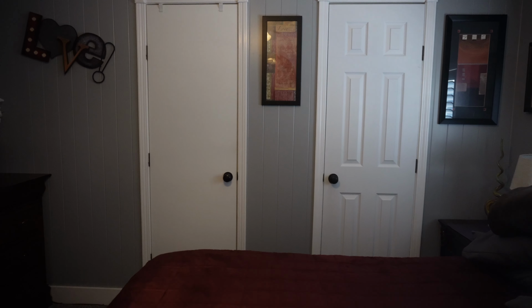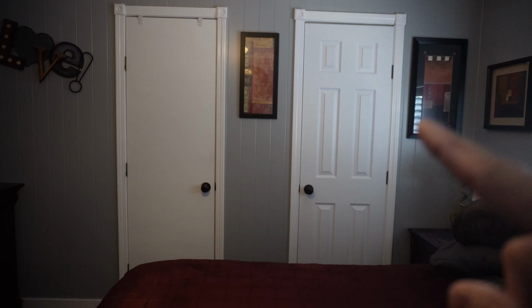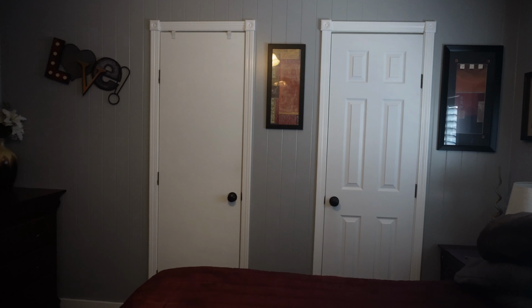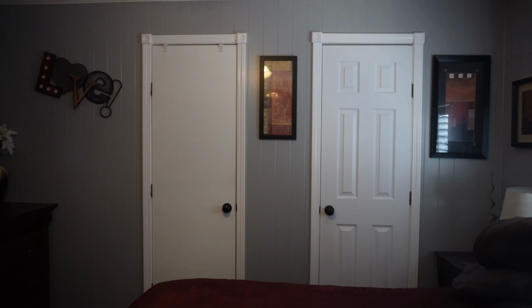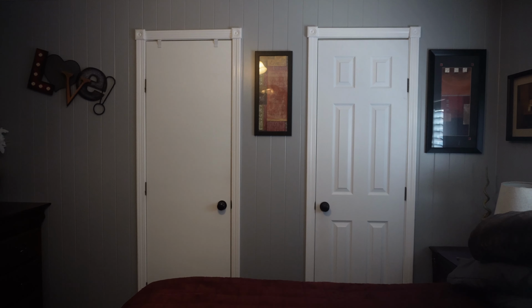Check it out. What do you think? You like the old door or the new door? I vote new door. That looks amazing. I didn't want to bore you with me mounting it back up there. Six screws. It was done. So, done job. Just wanted to share that with you.